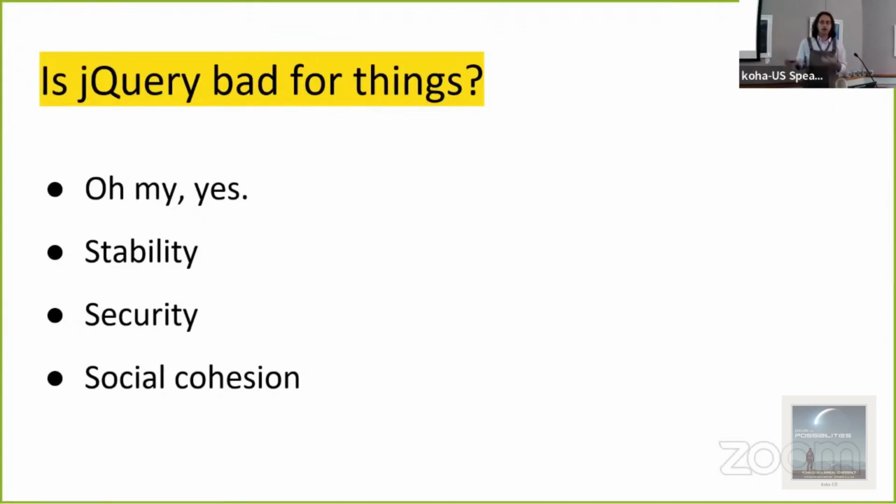I know that Paula, the retired librarian volunteer who was running the report, is not gonna figure out how to do any of that. And I trust her, I just wanted to make it a little harder. Well, that is not real security, and jQuery is just not gonna accomplish real security flat out. And then finally, jQuery is not good for social cohesion, which is overstated, but fundamentally true.